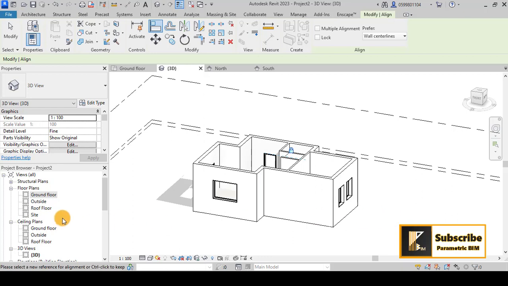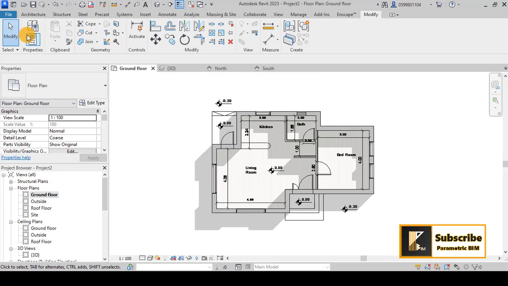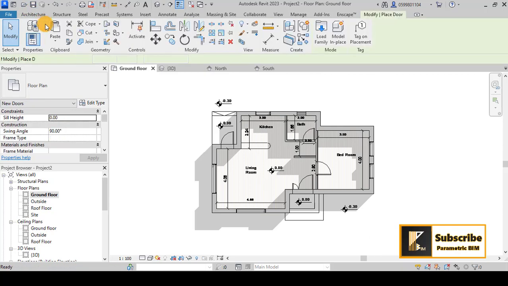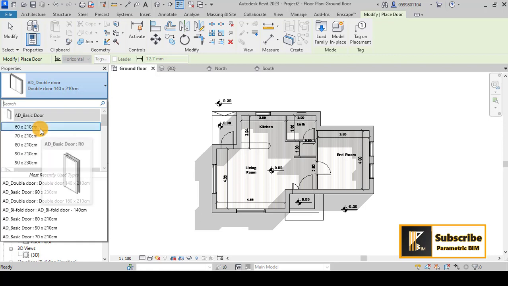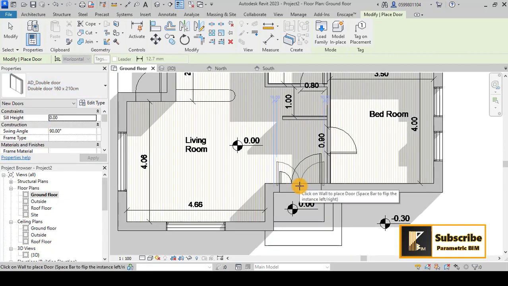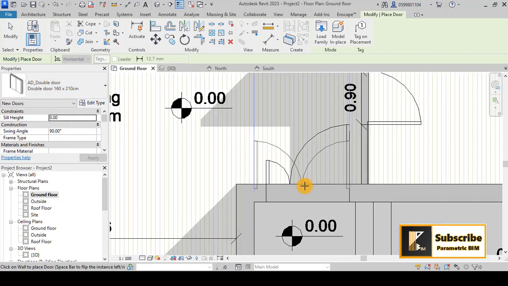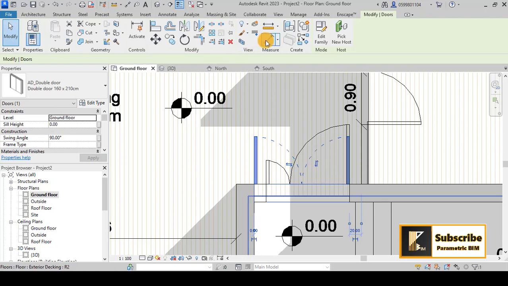Let's add the doors. So also with the same procedure I will go with architecture, door, and we have here a double door. Maybe you can choose one of them because we have double. Okay, let's choose one of them. Maybe you can see that they are not aligned together, but it is not important. You can choose it, and maybe you can also load your own family.